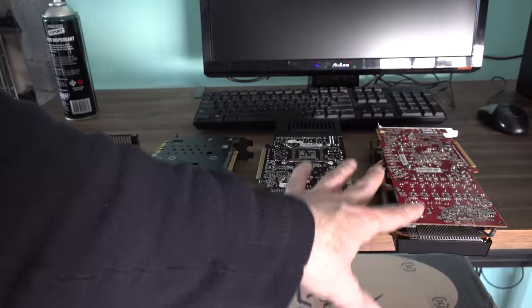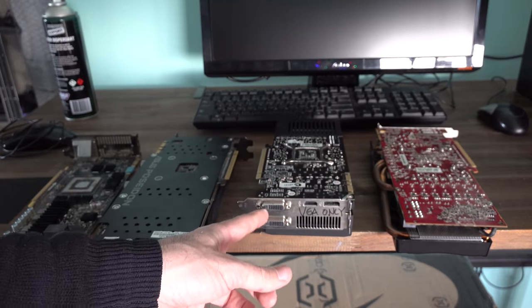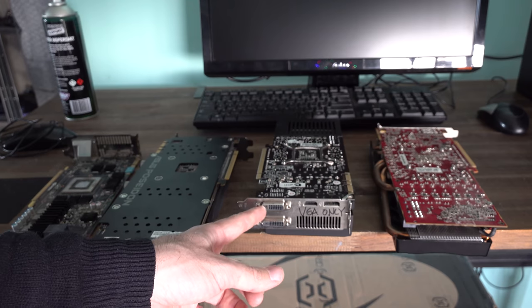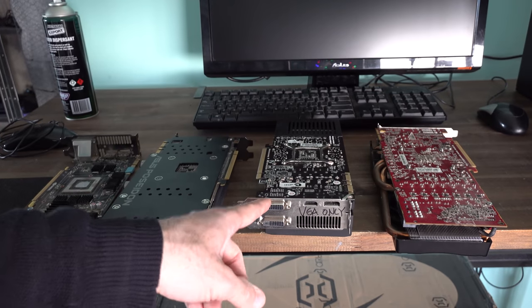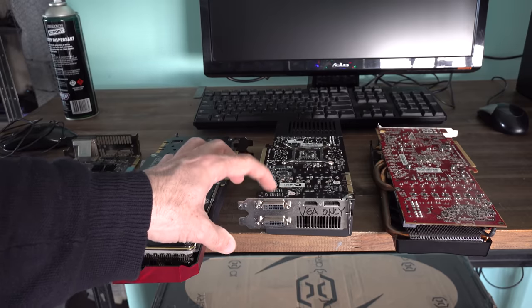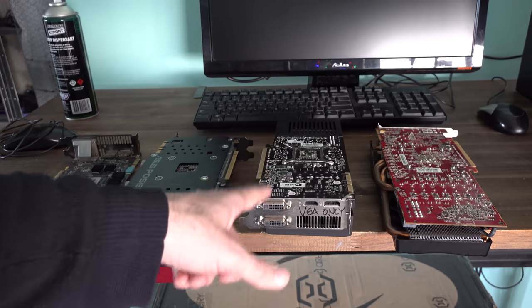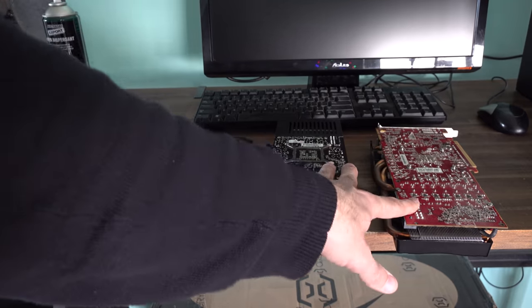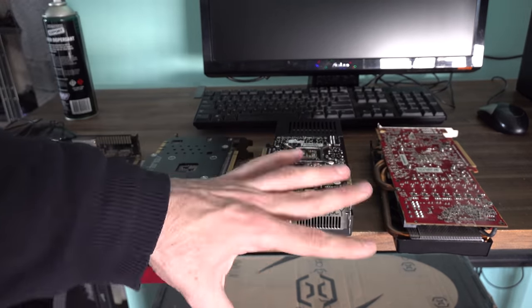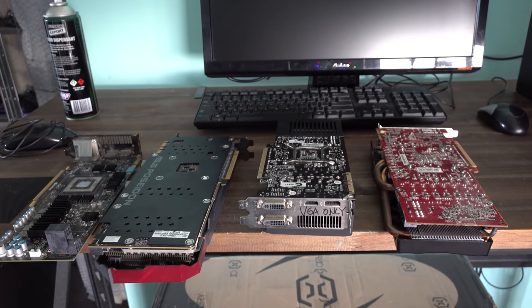These two here are VGA only, so going with a DVI four-way, you can see the horizontal and the vertical line there, that means it's actually got analog support built in, so the ports we're using from here on in, as opposed to this port here, is DVI only. So DVI-A works fine on both of these, so they're good to go, they don't need any extra work done to them. But let's move over now to the balcony, where we're gonna start the next process.